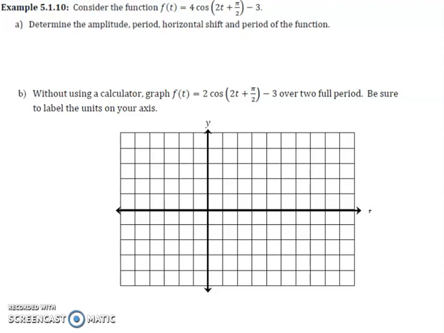Hello and welcome back. In our last lesson, 5.1 part 4, we finished off by graphing the function that is shown. So I'm going to pick up here and then we will continue on with our 5.1 lesson. So we are asked to determine the amplitude, period, horizontal shift, and then this should be the midline of our function.